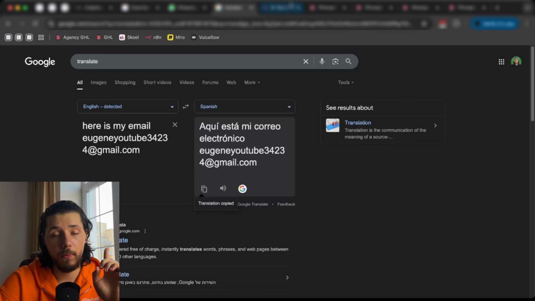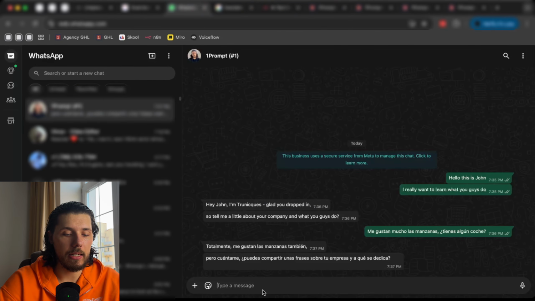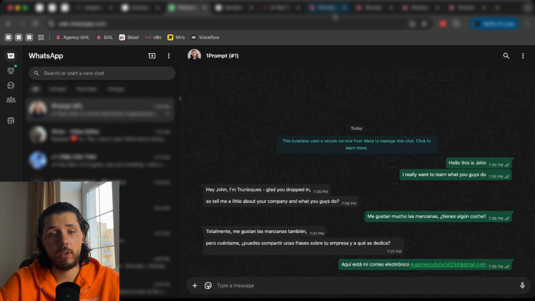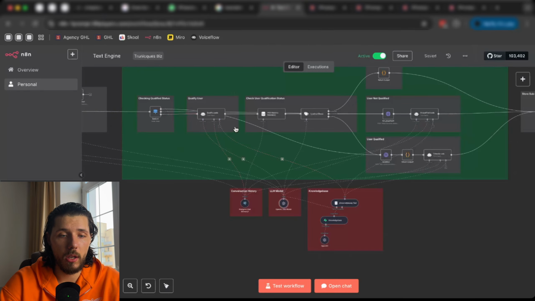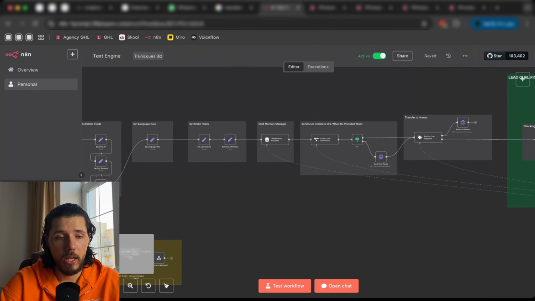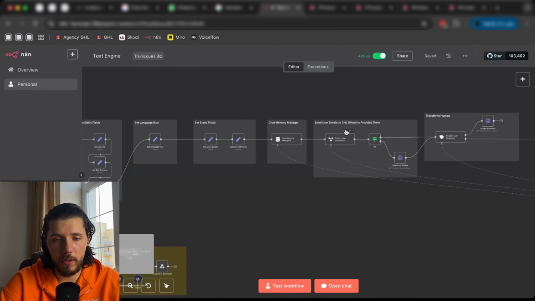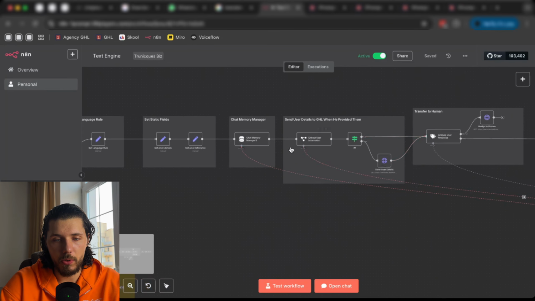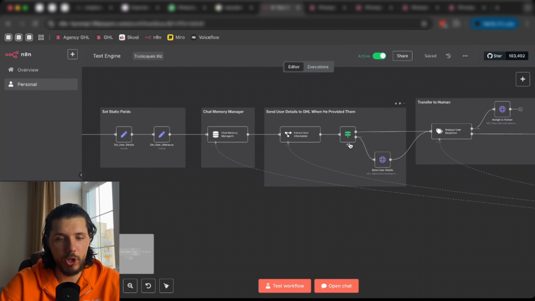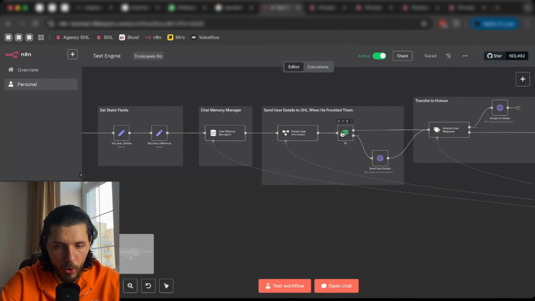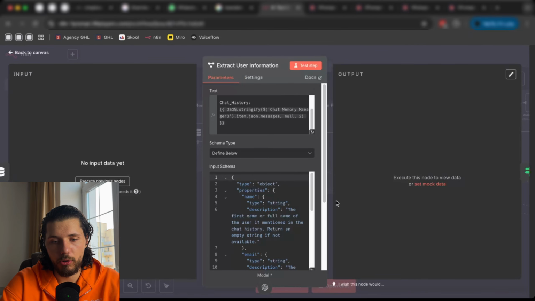So we have a flow that is updating all the information back to our high level. So if you go here, you will see that we are receiving, we're setting the custom fields, we're checking if the user provided any information, which is exactly what I just showed. Because here we're saying, now this is the extract module from the end-to-end.